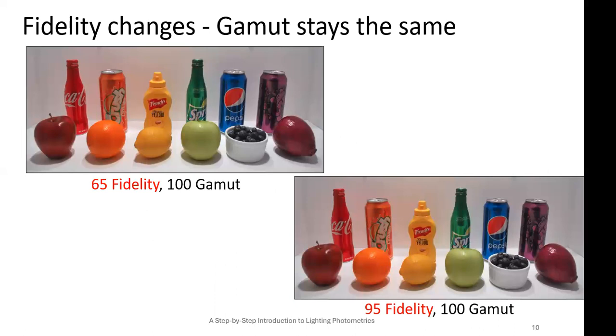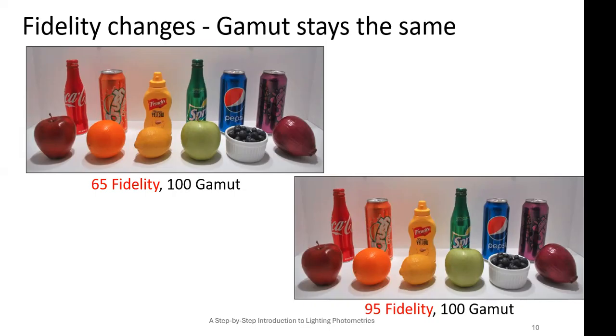In this first slide that we're looking at, we're going to hold the gamut steady and compare the fidelity. Again, think of it as CRI. Look at the top left, 65, versus the bottom right, which is a 95. We're holding that gamut steady. That's the saturation of the color, no change. You look at the left picture and the right picture, you don't see a lot of change, do you? No.